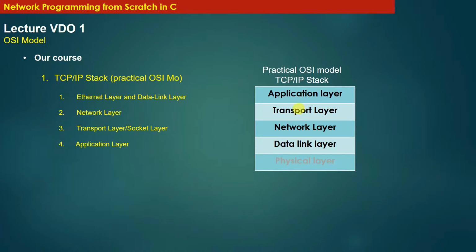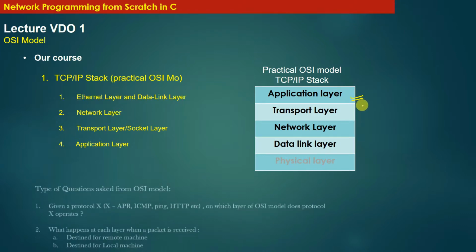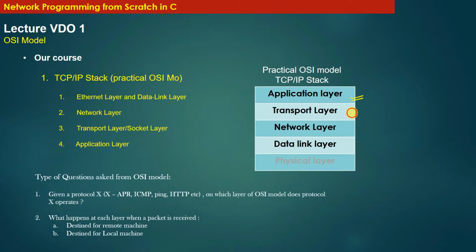So in this module, we will be discussing in detail the application layer. Of course, we will be doing projects and assignments. Those all fall under the category of application layer because it is the developer who is writing the application. And of course, we will be studying the transport layer, network layer, and data link layer in detail, how these layers stack together and work in coordination with each other to achieve the end result.